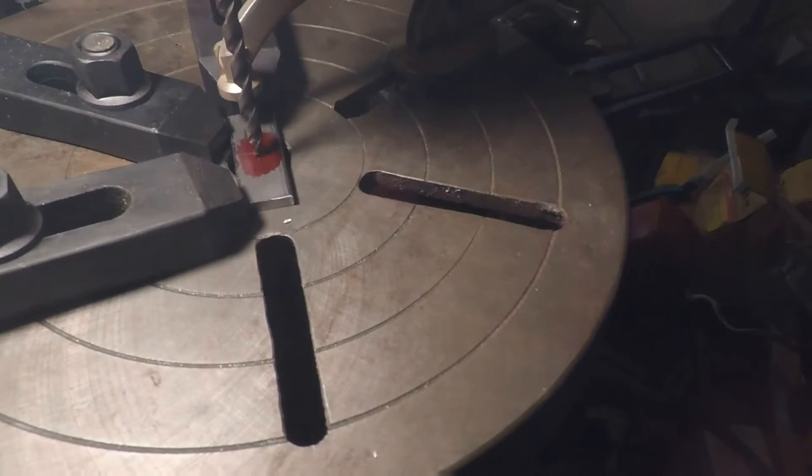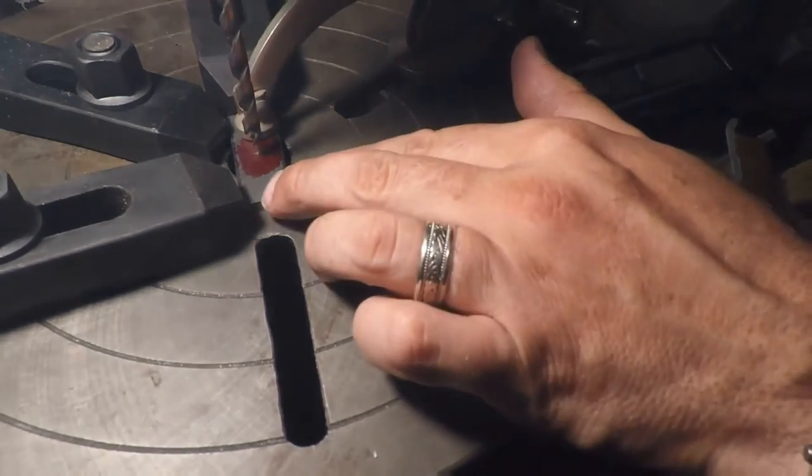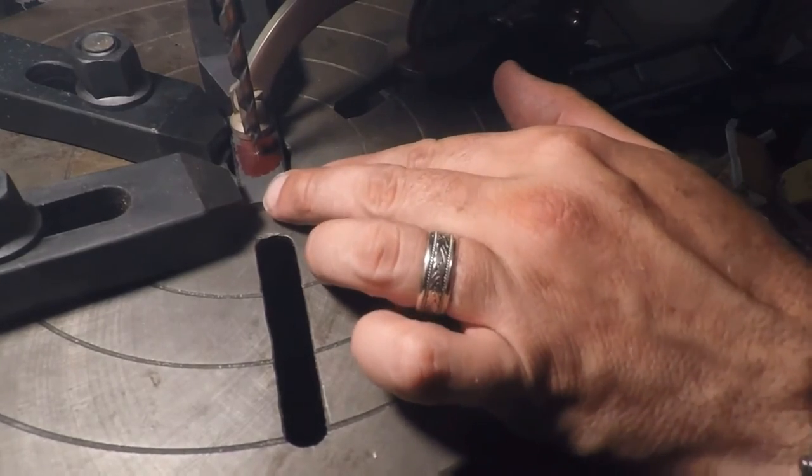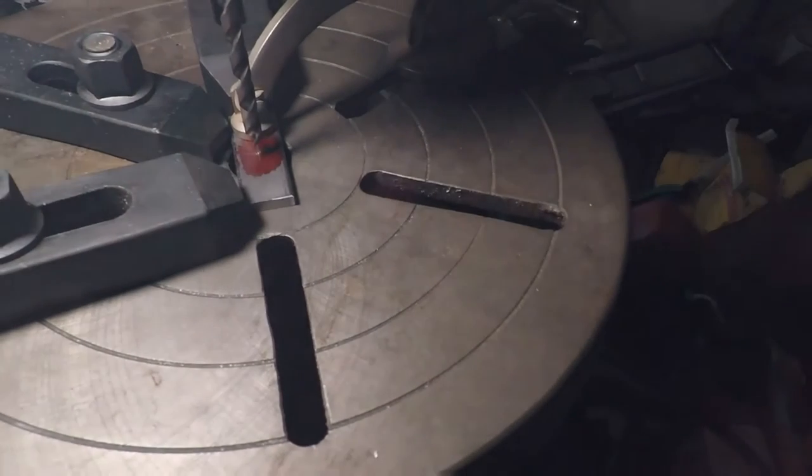Just kind of double check it. All right. I think that's good. And so this thing doesn't try to lift away on me, I got that clamp, and that's a pretty bulletproof setup. Ain't nothing gonna go nowhere.